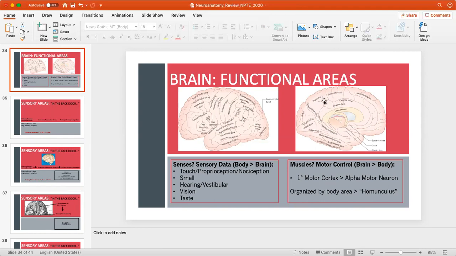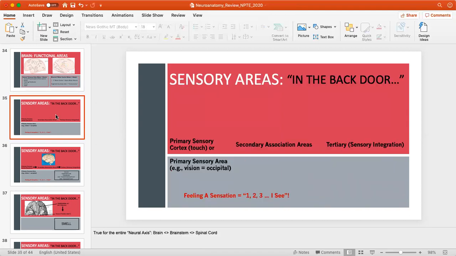So you'll see this picture, like we saw in that prior slide, of face, arm, trunk, leg, foot, and different areas of the cortex. If we stimulate those, or if they're active, are going to turn on or relate to different body areas, whether sensory or motor. So something to think about.